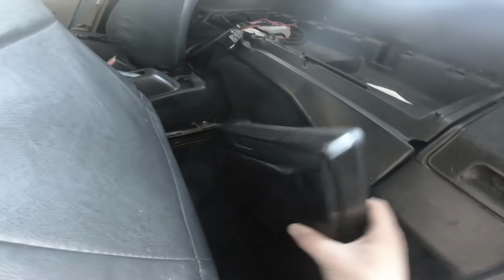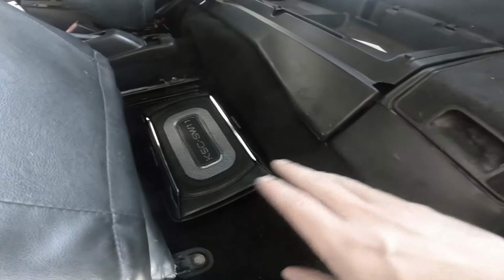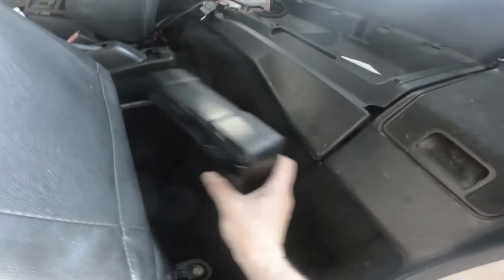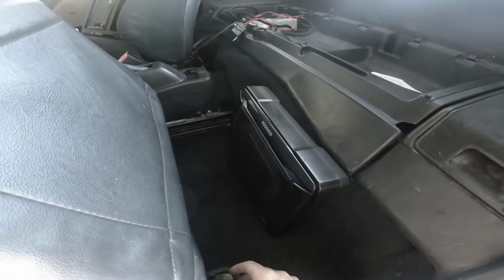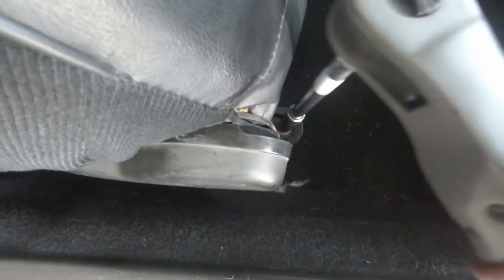But I think what I'm gonna do is just kind of wire it for the idea of it sitting back here, which will give me a little bit extra length. And that'll allow me to do this or this. We'll see where this goes here. I'm gonna try to, again, just get it working first. Make sure it does sound okay. I mean, if it sounds like trash, I'm not putting it in, but I already spent the money, so realistically, I'll probably put it in. So let me get the seat out of the car and get this roughly wired up here for a temp install, and we'll see what it sounds like.